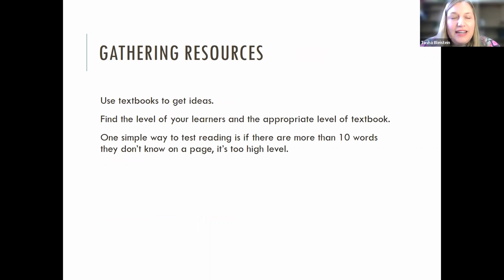Use textbooks to get ideas. Your library or where you're working or tutoring out of might have some resource textbooks, and you can flip through those and get some ideas too. If you're not sure about the level of your students, a really simple way is, with really low beginners you don't have to do this, but if they're a little bit higher, if the learners look at a page of text and they don't know 10 of the words on the page, it's too hard for them. So even like 7 or 8 is probably too high level. So that might be an easy way to see if the textbook is too high level.